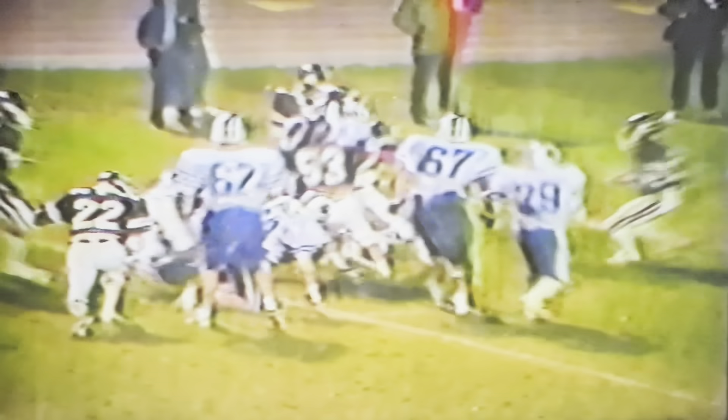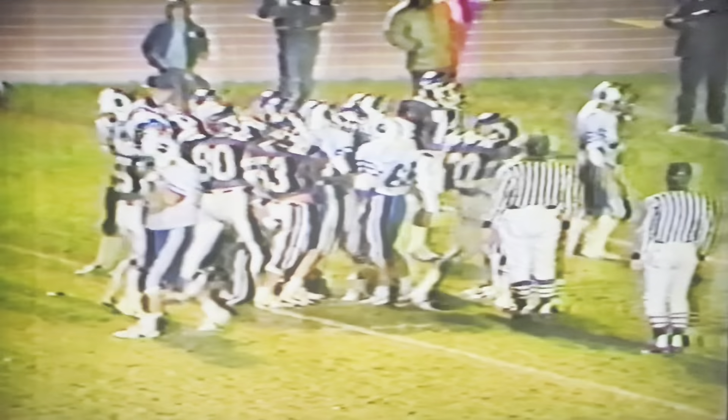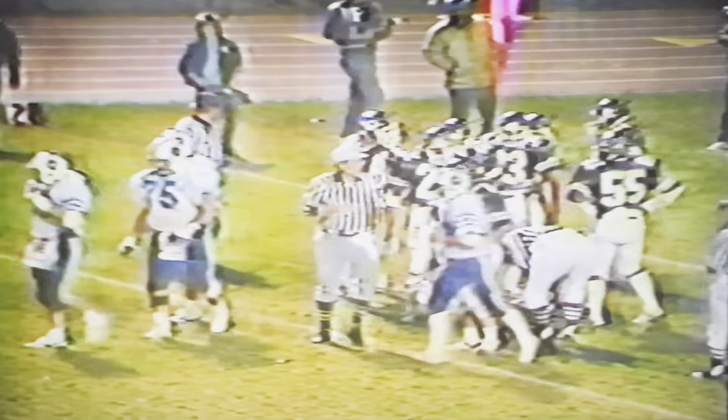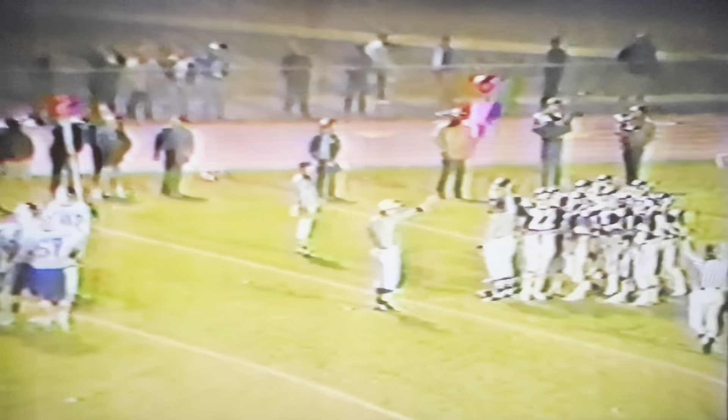Handoff up the middle — it's Ealy. He's got a little bit of room as he goes across the 25 down to the 24-yard line. Although the Tigers don't necessarily throw the ball a great deal, their offense is hurt a little by the fact that Ron Smith was knocked out of last week's ball game with an injured hip, and we saw him here on crutches tonight.